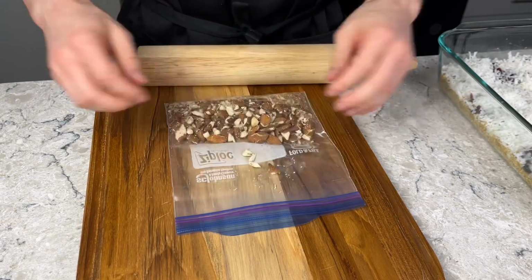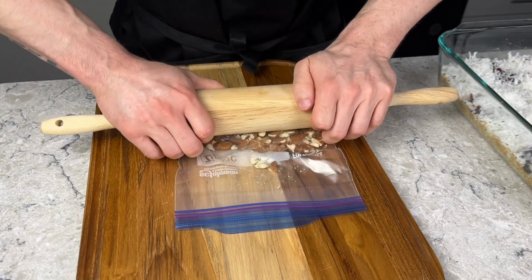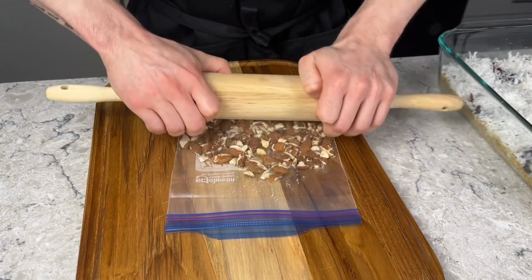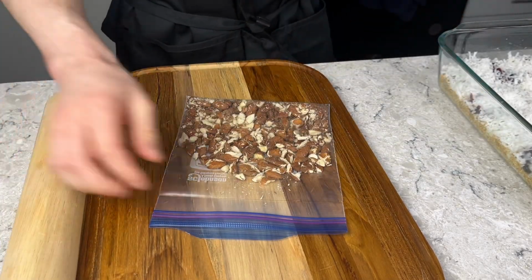You could also buy your almonds already sliced or crushed or whatever, and I think that would be just fine as well. Definitely not going to negatively affect the end product at all.